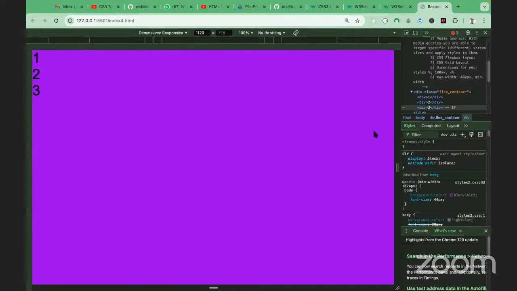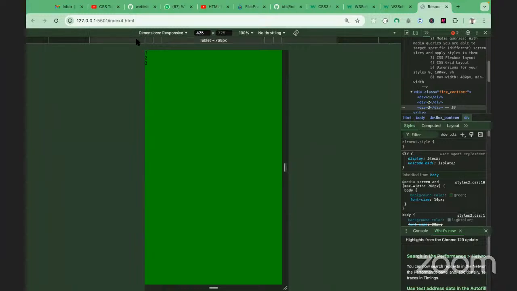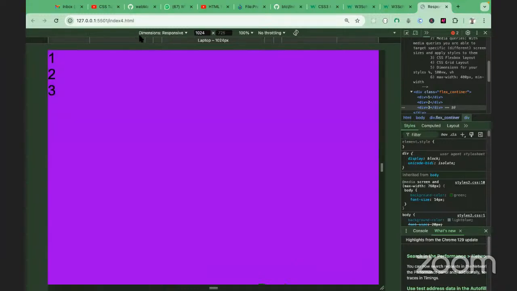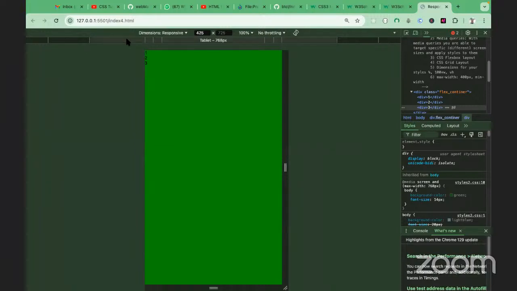When you inspect it, you can move it to the left, move it to the right, or click on these buttons to see how it behaves at this point. But also be mindful of the zoom, because you might be deceived to say my code is not working at this screen size.